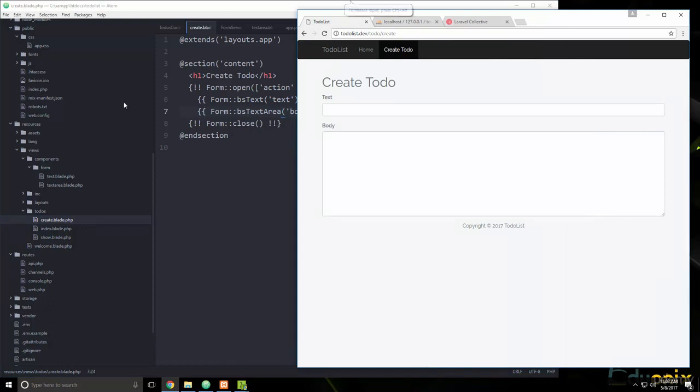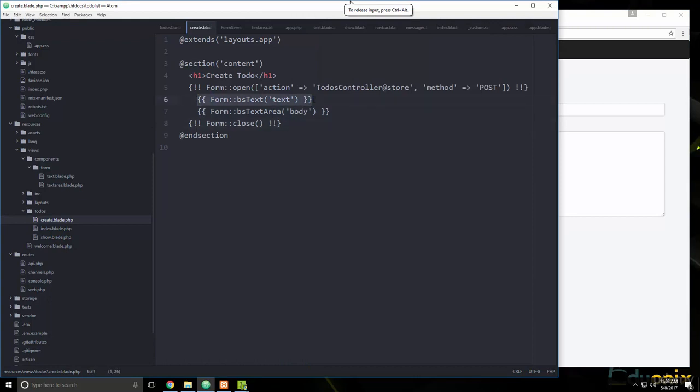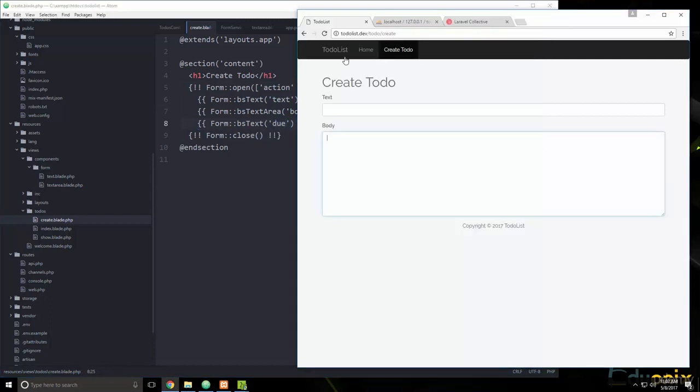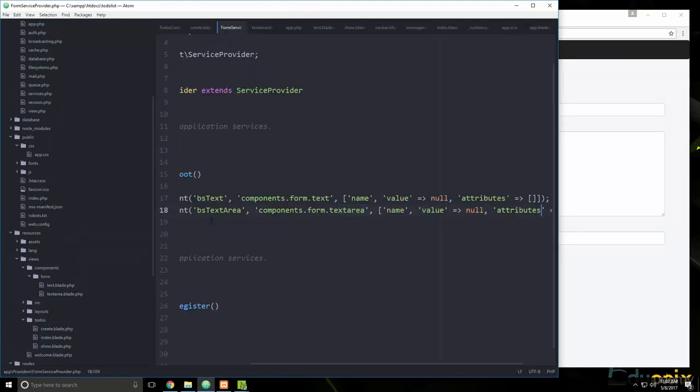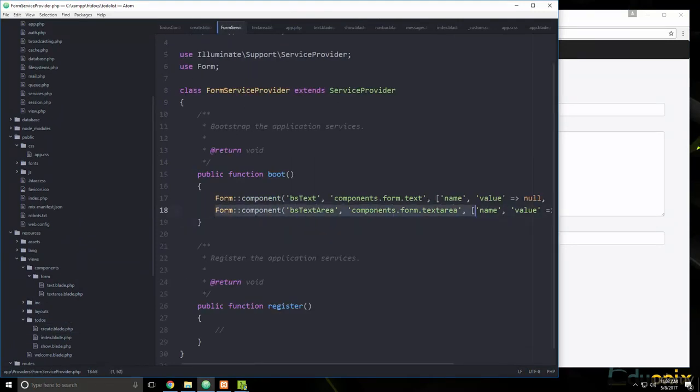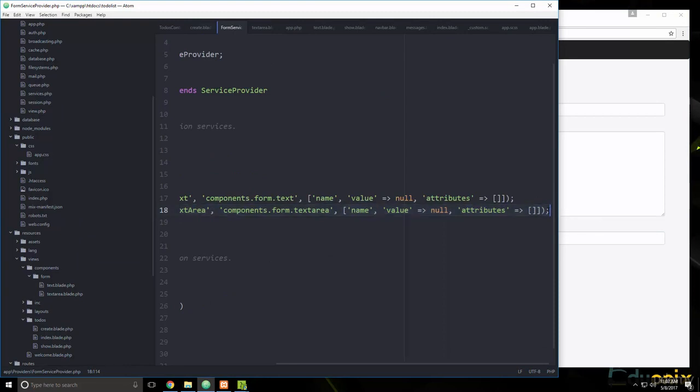Okay, we also want the due date, and that's going to use a component form as well. So let's paste that in and then change this to due. There we go, and then we're going to need a submit button. I'm also going to make that a component. So let's go back to our form service provider, and we might as well just copy this. Okay, so I'm going to make this a little wider.